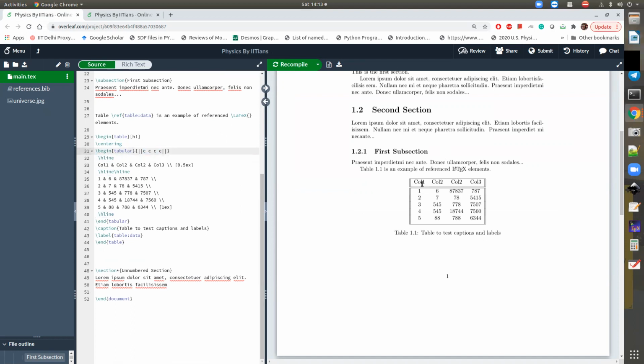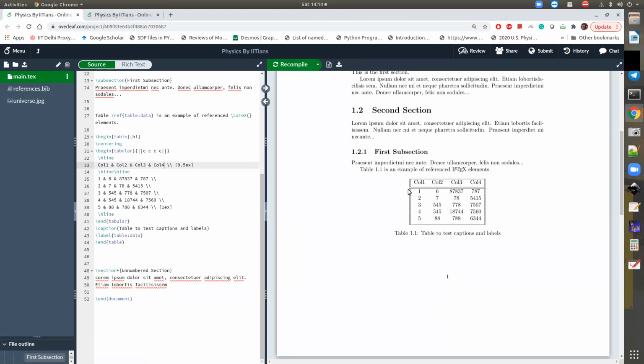Then the column indexes you can write by separating with an ampersand symbol. So this is column 1, then column 2, column 2 again, and column 3. Let me write column 3 here, and this as column 4. So these are the names of the columns. This is column 1, column 2, and due to this ampersand symbol, they are separated. So all of column 1, column 2, column 3, column 4 will be coming here.